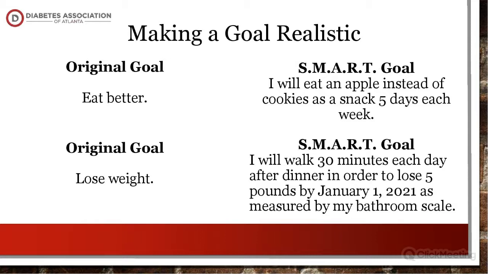And then also with our goal of walking 30 minutes a day, if we haven't been used to walking for a long time, we might not be able to do that. So we can try doing 10 minutes a day and 20 minutes a day, and then we can always update our goals at a later time as we progress with our goals.